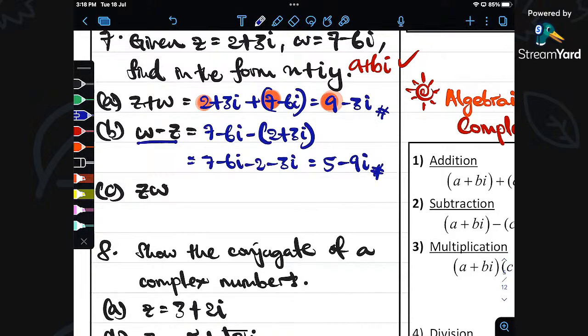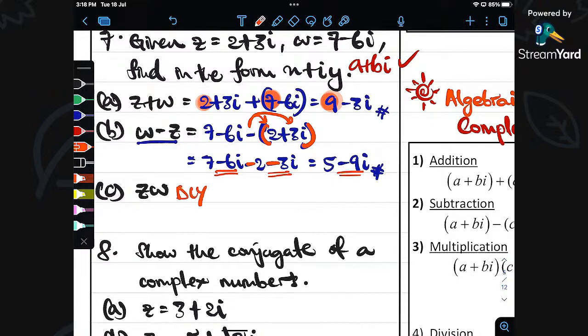So well done if you got the answer. It's okay if you made a small mistake. This is just the beginning of our learning. So what I got here is, you have to be careful with this multiplication. That's why we put a negative. So we got here -2 and -3i. So -6 minus 3 is actually -9. Okay, so careful with that.